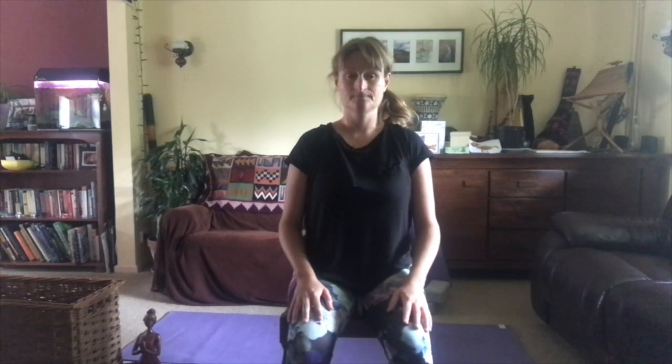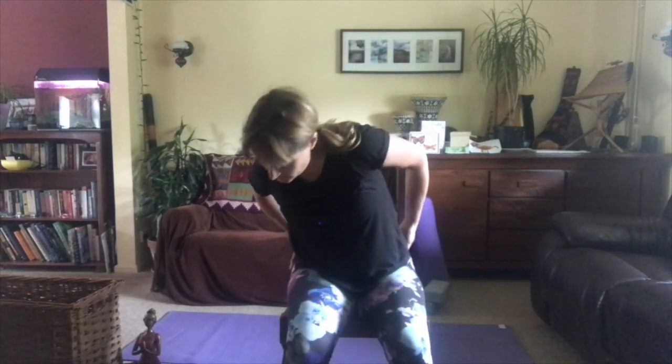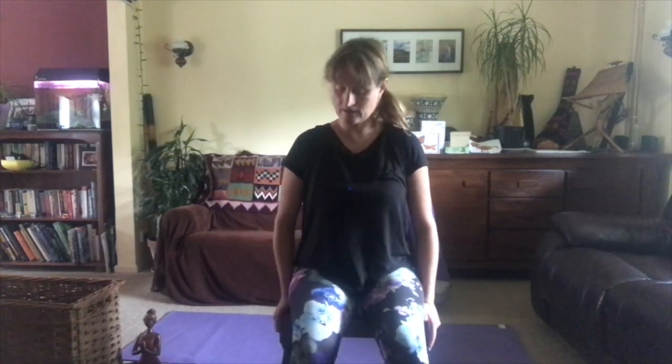Shuffle forward a little bit on your chair and do some pelvic floor lifts. Palms on the knees, nice and relaxed. Inhale and stay exactly where you are, then exhale and use the core to pull up the pelvic floor — almost like you're lifting an elevator. Inhale to fill up and relax the muscles, then exhale and pull up — pull the tummy in and use that diaphragm. One last time: imagine the elevator pulling up as you breathe out, pelvic floor lifts, hold at the top, then relax.